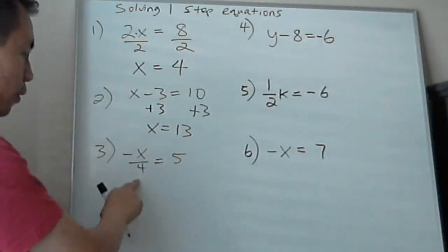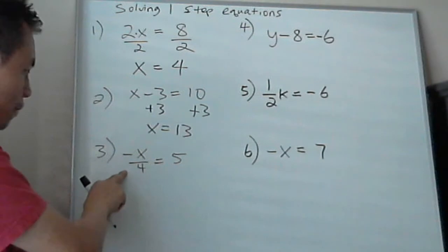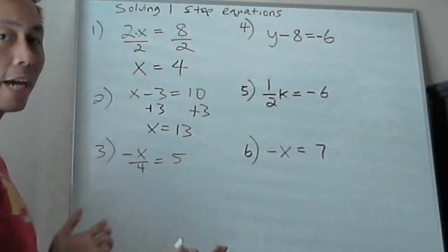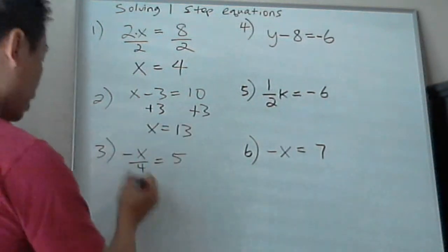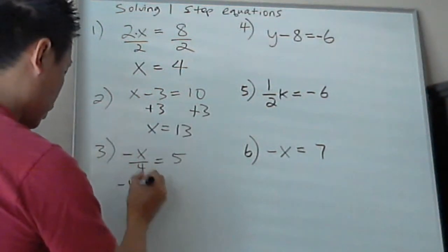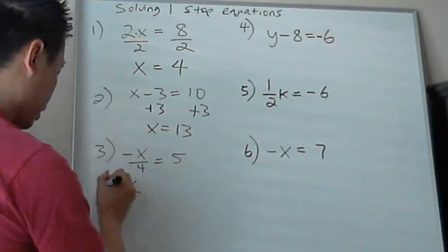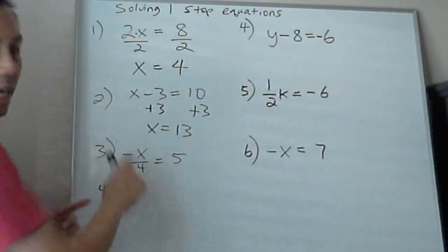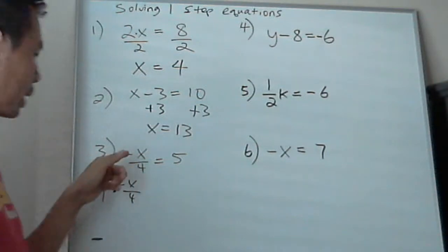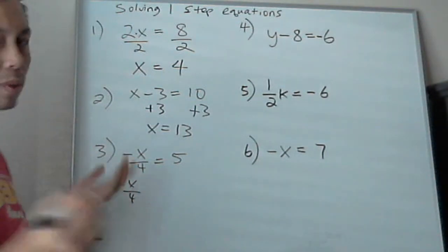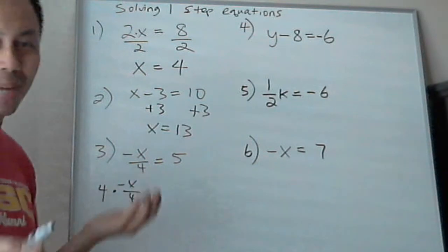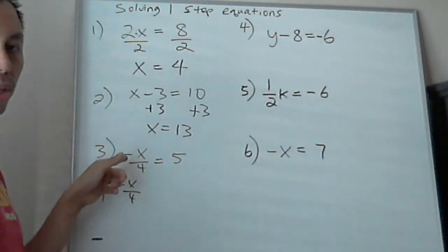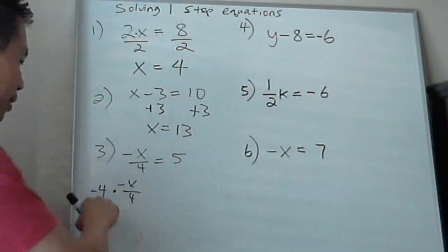So negative x over 4, okay, what does over 4 mean? Divide, right? And the opposite of division, you multiply, right? Instead of dividing, you multiply. So let's write it this way. Multiply by 4. But let's think about this. There's a negative sign here. Let's get rid of the negative sign too, because if you just multiply by 4, you're going to end up with just negative x, and you have to do another step. So let's multiply by negative 4. Think about this as negative 1/4, and then the opposite of that is just negative 4.